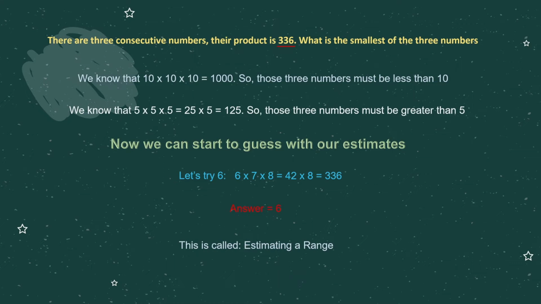Now, not all problems are easy to have a narrow range identified. That would mean that more guesses would be needed to arrive at an answer. For these kinds of problems, a table which lists out all of our guesses in a nice and neat way will help us in sorting out our guesses and maybe finding a pattern that would lead us to an answer quickly. Let's look at our next example.